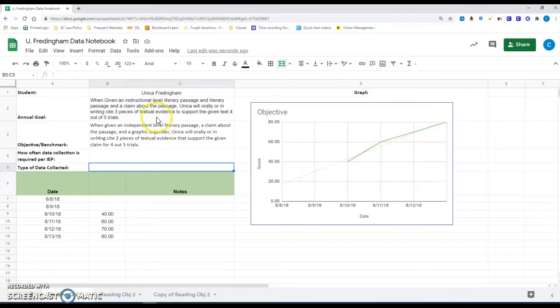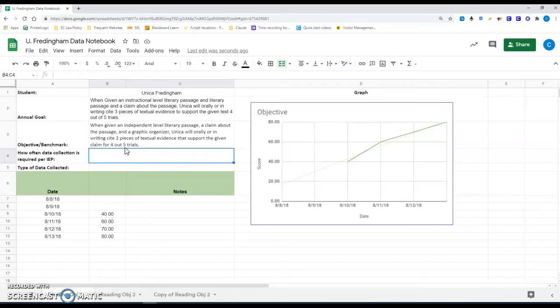Now, we got the goal, we have the objective. Now, the question is how often data collection is required per IEP. And this is going to be different based on what child you have, okay? So here it says I want her to cite 2 pieces of textual evidence that support the given claim 4 out of 5 trials. Now, do I want that 5 trials in a week, 5 trials in a month?